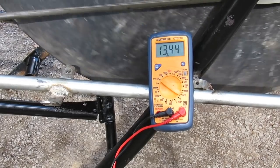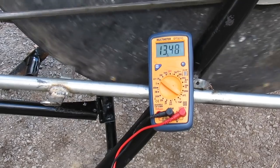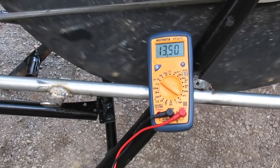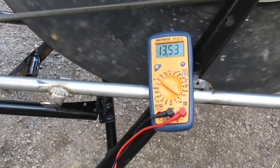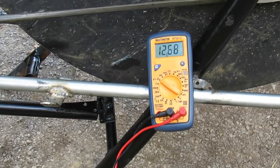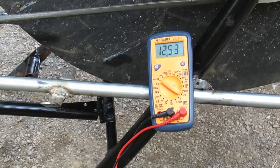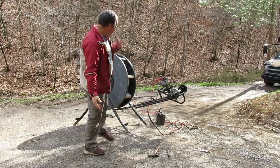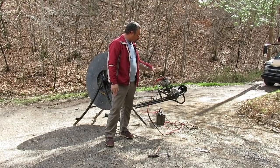I am charging the battery just by rotating the wheel, and I don't have to rotate it fast either. It's got automatic voltage regulation so it keeps it within the charging voltage. There you see that battery has got a little bit of charge in it now. That shows that I can use an unmodified alternator — it would work to charge batteries.